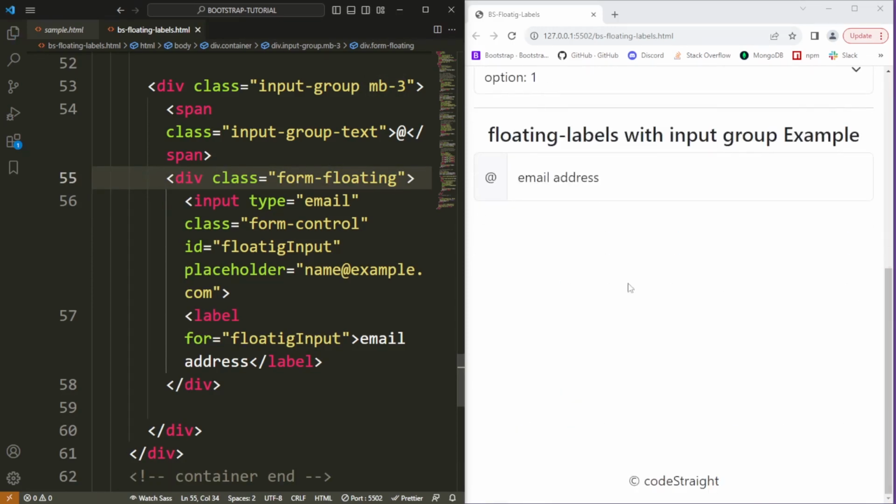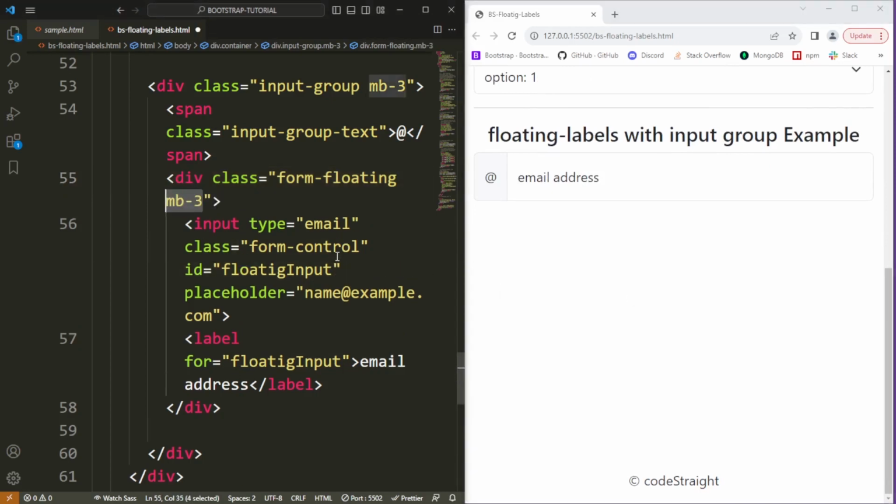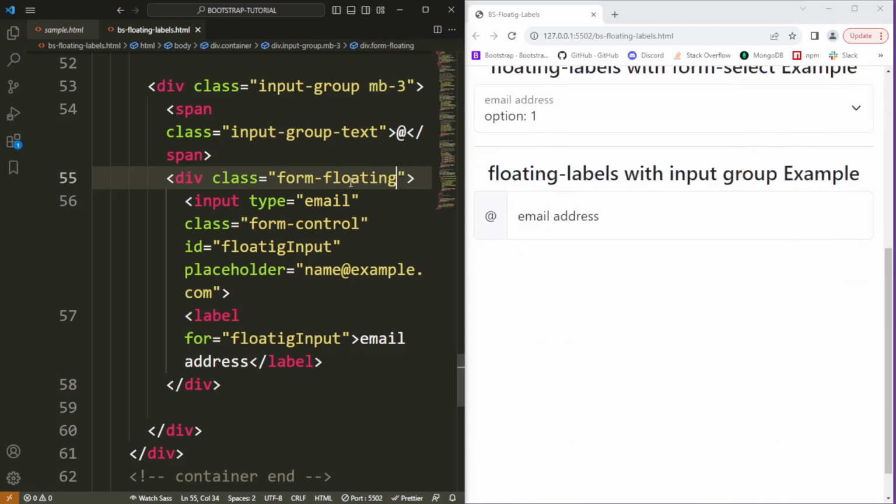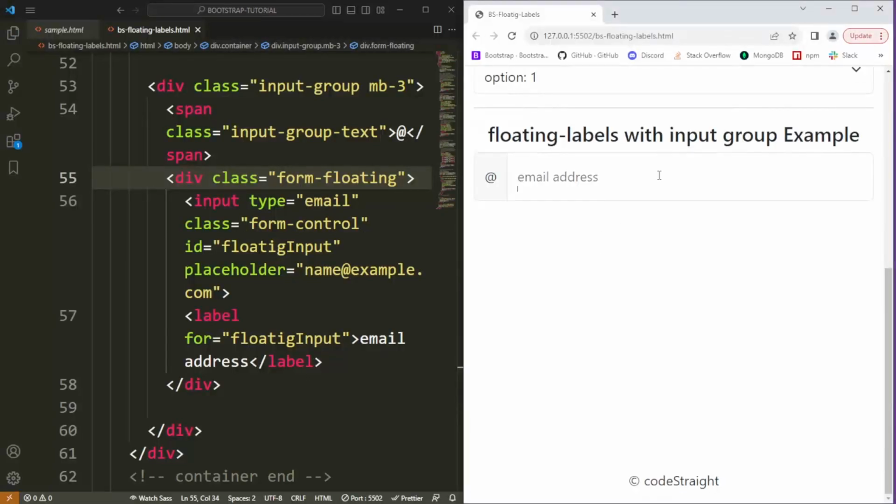Save. Alright, so that fixes the issue. We had this margin bottom added here to this form-floating div. So let's remove this margin bottom from here and hit save, so that fixes the issue. So that's how floating labels also work with input groups.